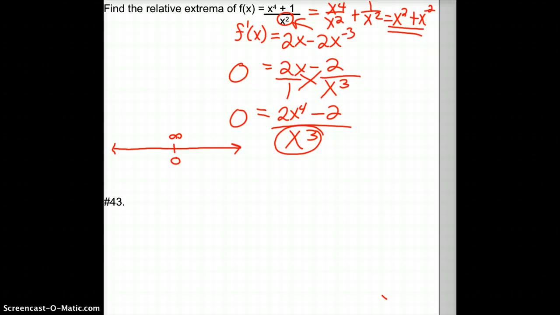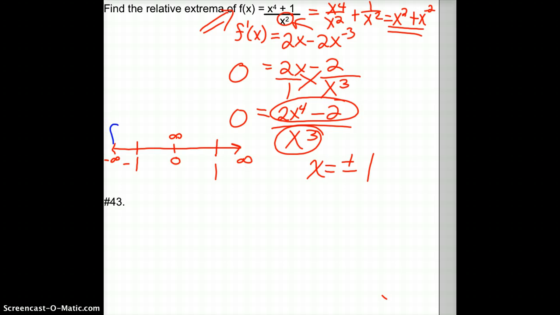So, next step, what I need to do is figure out, well, what makes the numerator equal to 0? That's pretty obviously going to be at plus 1 and minus 1. You could go solve it, but trust me, that's what you're going to get. So x would be plus or minus 1. So I'm going to put a negative 1 here and a 1 here. I'm not being blocked off on any sort of a closed interval or open interval here, so I'm going to put the infinities at the end of it.